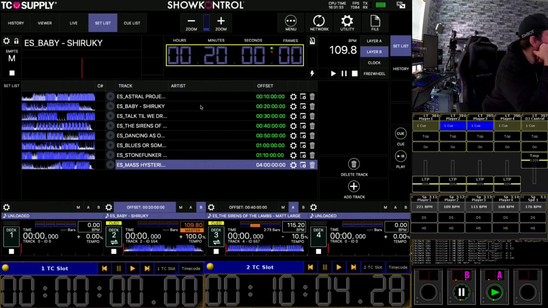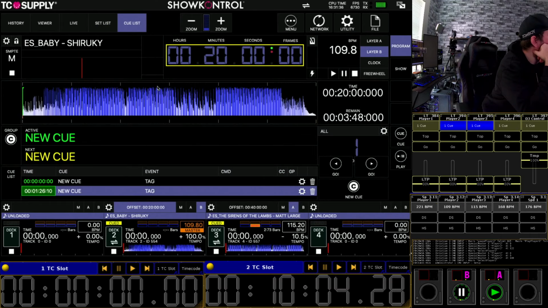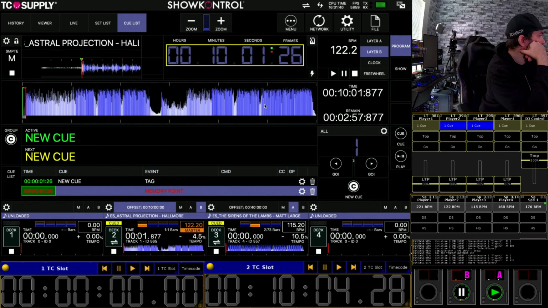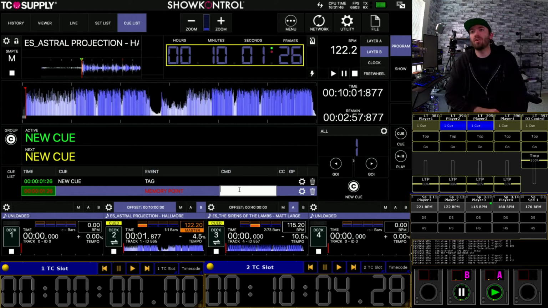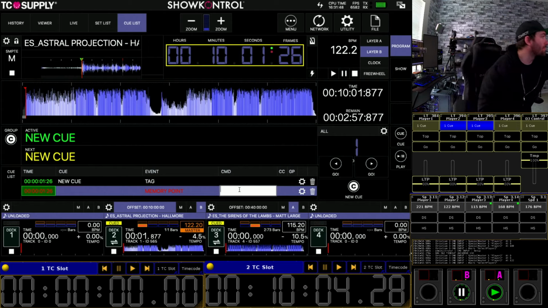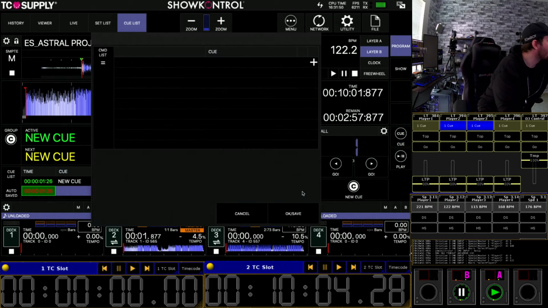Same thing if you're in a queue list, you can add queues in here and then have them fire ArtNet commands. So you'd be like ArtNet out, and then you can actually, let me see here.